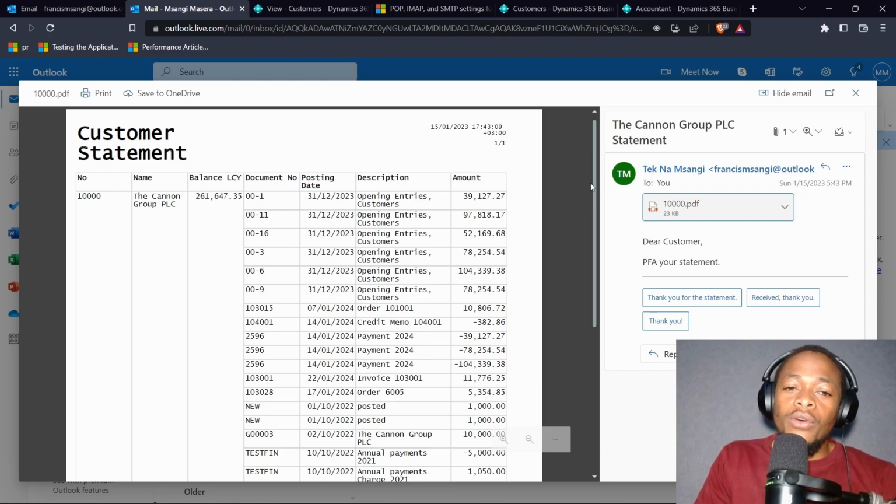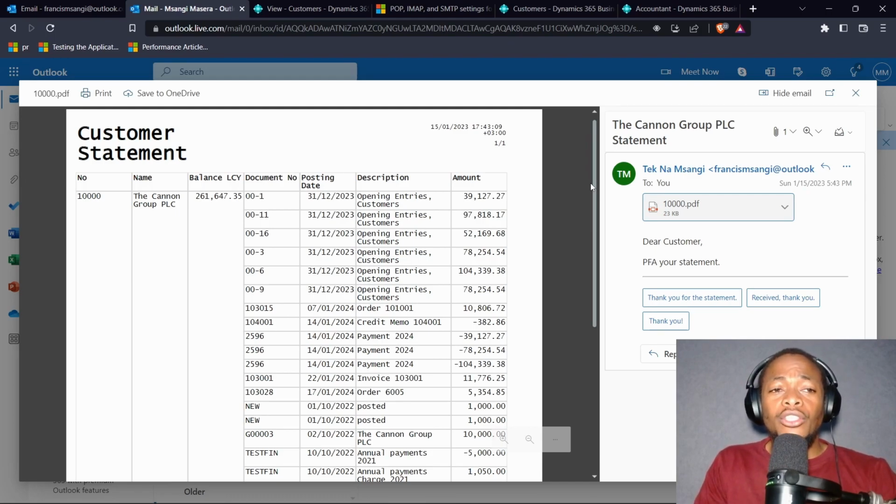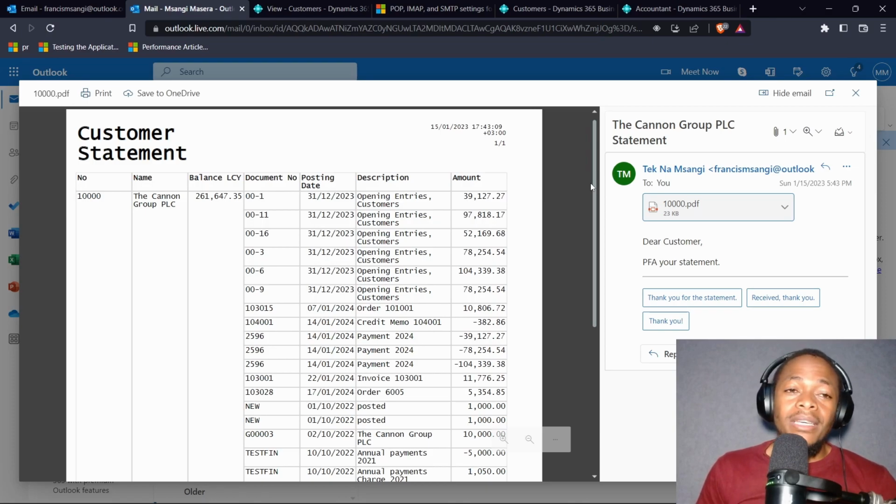So that's it for how you can send custom statements via email using SMTP in Business Central, and especially for on-prem customers, I believe SMTP works more ideally for you, and for those whose user accounts could be custom, maybe the NAV user password or the domain account. So this will really work for you.